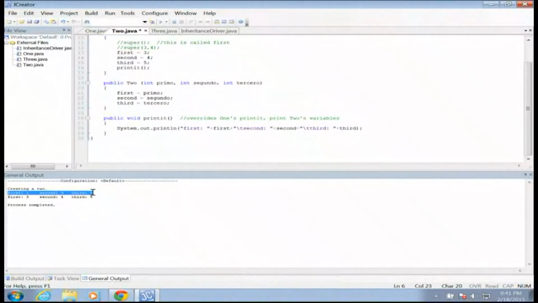Likewise, third doesn't have anything in it, so third is a 0 as well. That's where this blue line comes from. And then we assign and we assign and we assign and we call on print it, and this is our traditional expected behavior.